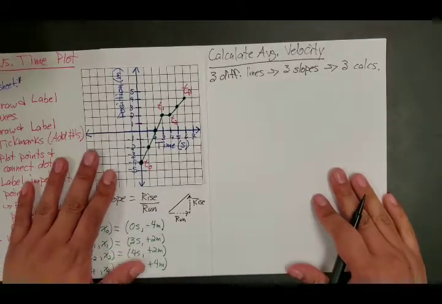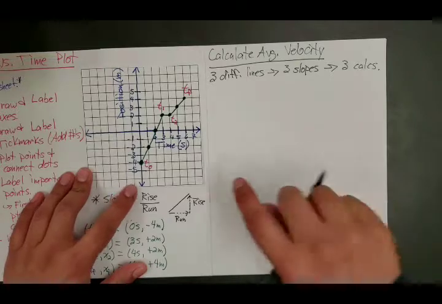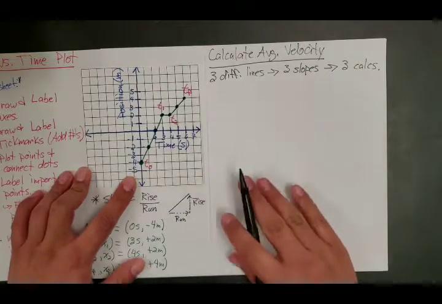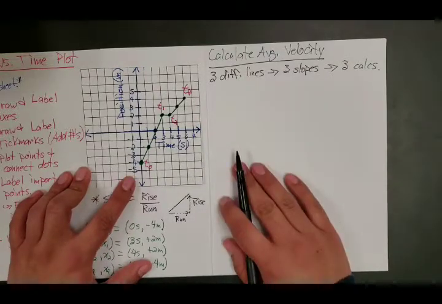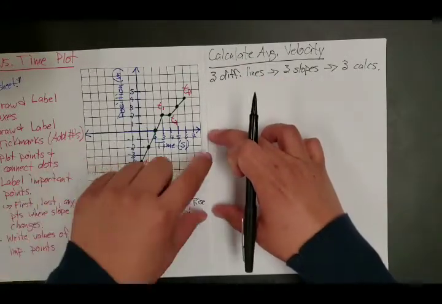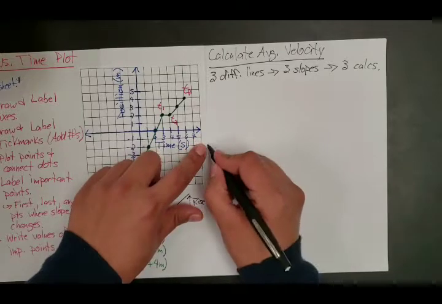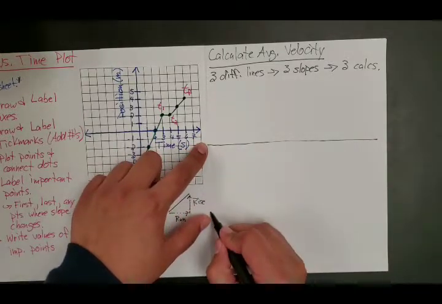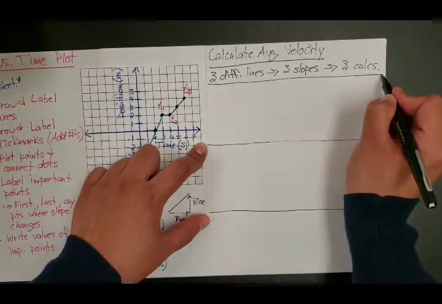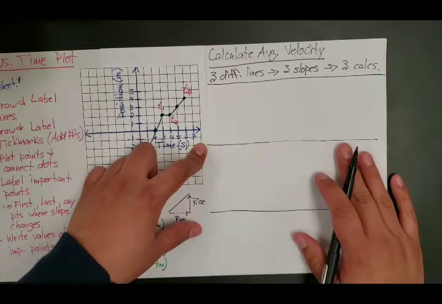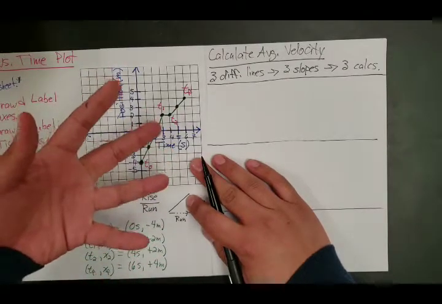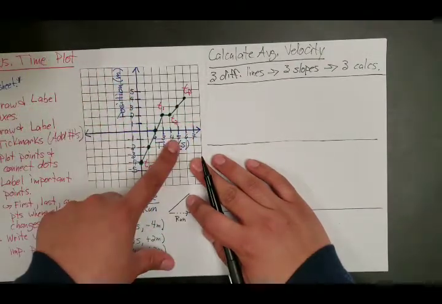So we're going to have to do 3 calculations. Now the first calculation is going to happen from T0 to T1, second from T1 to T2, third from T2 to TF. So I find it helpful to make a space for 3 separate calculations. So I'm going to go ahead and put my finger right here, draw a line to kind of divvy out the space for each calculation. Now on your worksheet, you guys already had the split up for you. So even if you didn't realize at first that you had to do 3 velocity calculations, you still were given in that worksheet just a hint as to how to approach that.